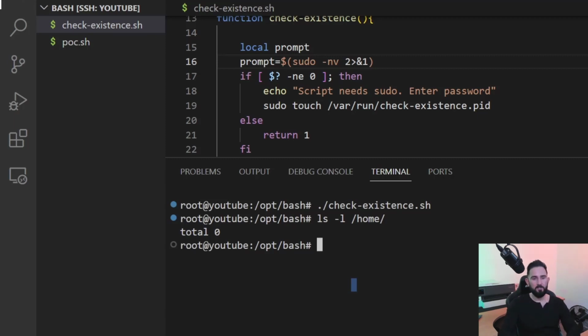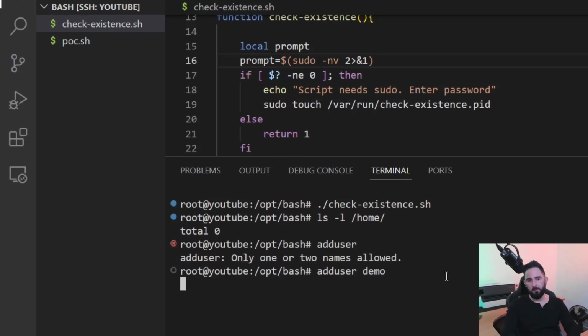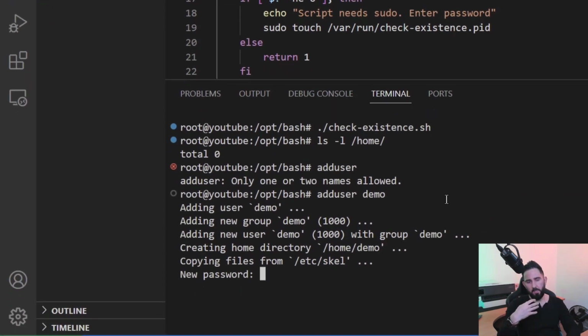Okay, so right now I'm just going to go adduser, like so. Oh, and I've got to add the name of the user, obviously. So in this case here, we'll call it demo. So now it's giving me a more friendly interface, and I'm able to set a password. If I use useradd, it's going to be much more lower level, and we're going to have to set more options, and it's not going to set a password by default. So in this case here, I'm just going to set a password.